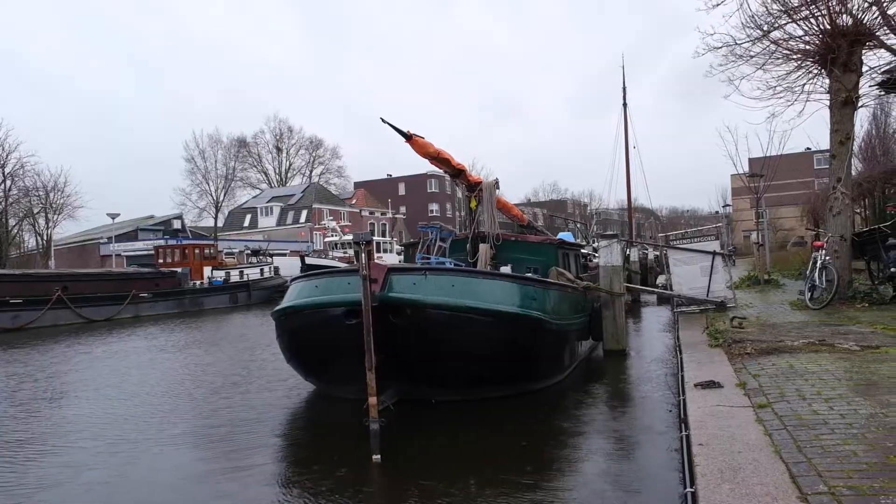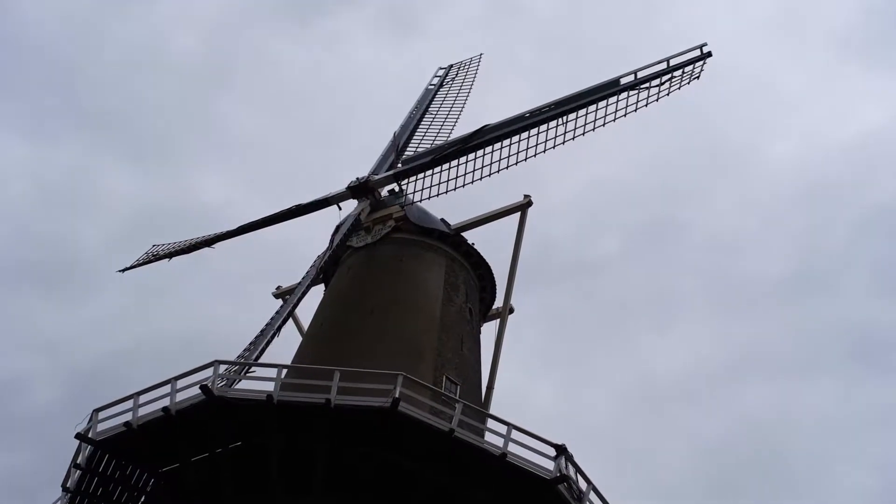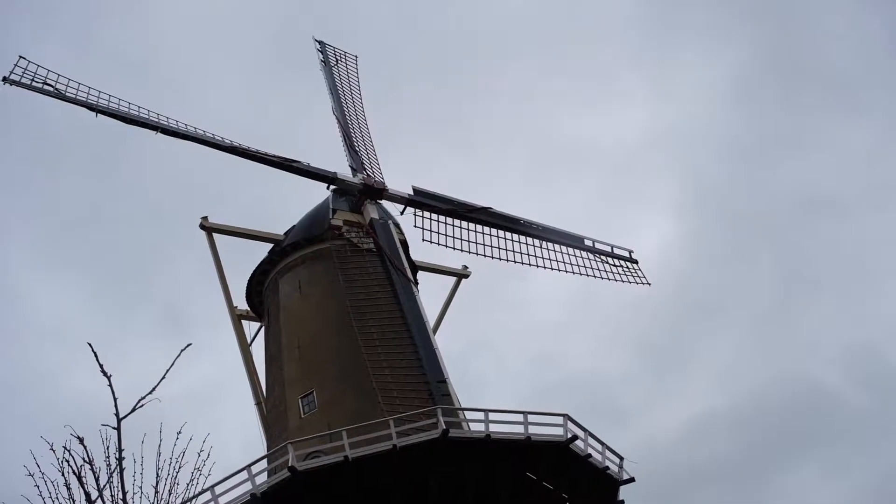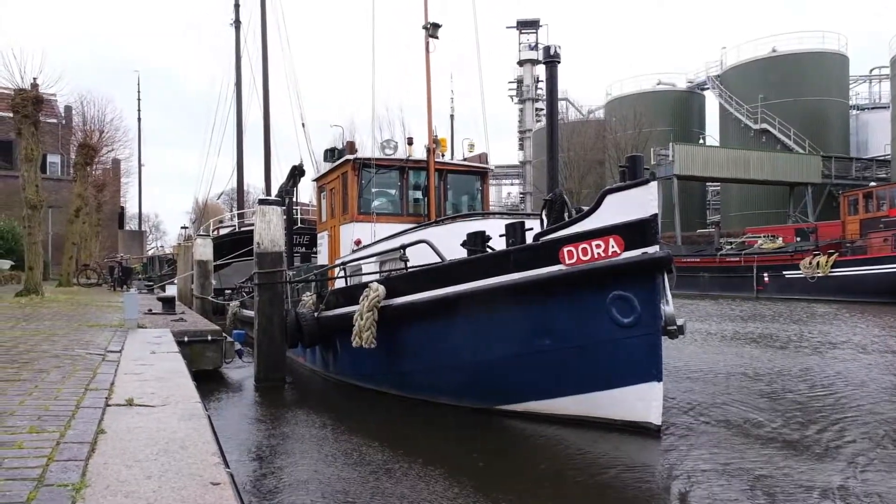We're also really close to one of the city's windmills and it's still in operation. I'm now standing next to the canals in Gouda — trade via water is still a big thing in the Netherlands, but in the past it was even more important. I'm standing in front of the Red Lion windmill, which is a great example of a still-working mill. It's not producing grain anymore but it's on display for everybody to see, and on a nicer day the wheels are even turning. It has now started to rain hard, so I'm trying to head inside and check out one of the museums.